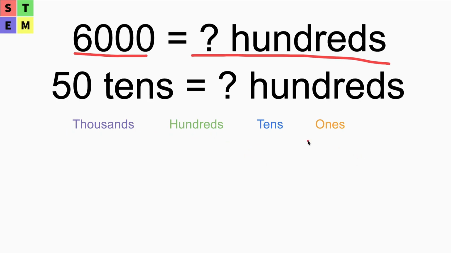So we know that ones, okay, tens is what? 10 ones, right? And hundreds is 100 ones, right? And thousands is 1,000 ones, right? So if we have 1,000 here, 1 0 0 0, that means it's 1,000 ones, right?